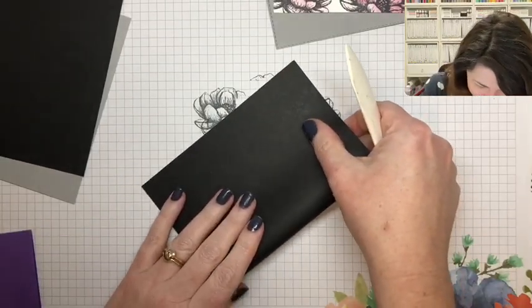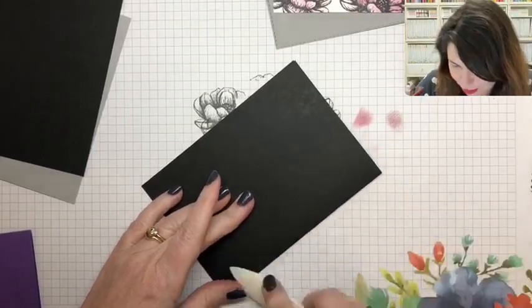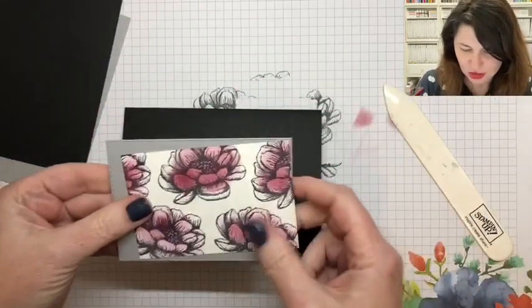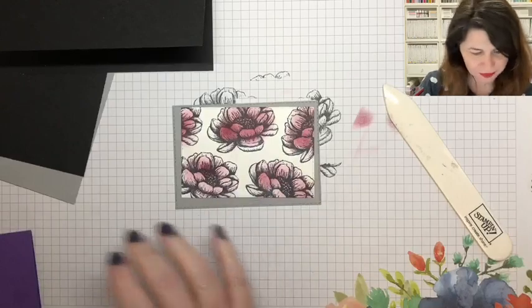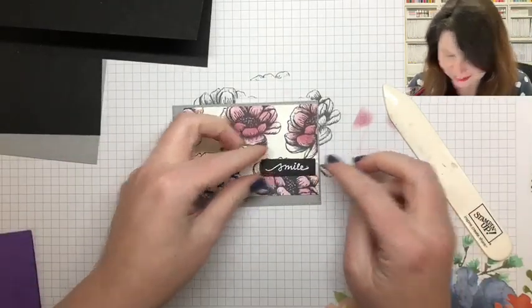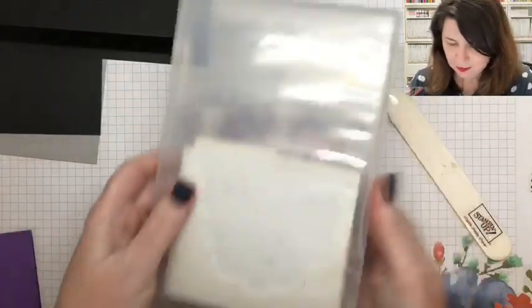So we're going to fold our card base in half, and we're almost at the piece de resistance, which is the bit that I'm very excited about. I will pop down my sentiment. Hopefully I haven't lost that. No, I found that. We'll pop that down. And actually I will use the minis for that. I wasn't going to use the minis, but I think they'll be good.